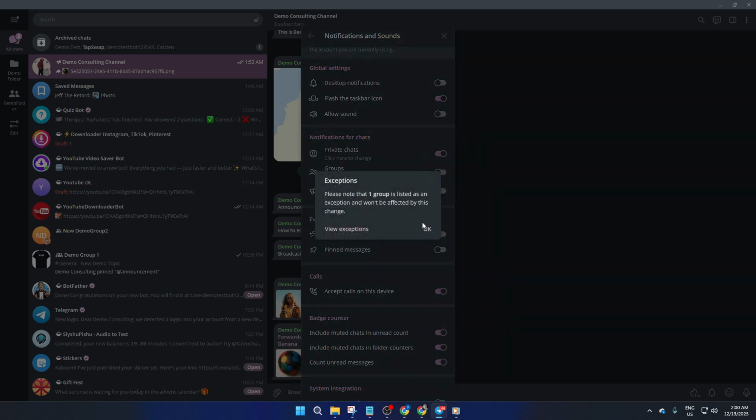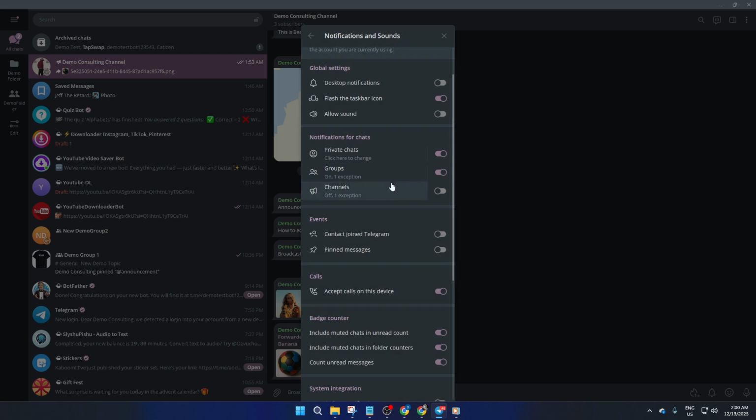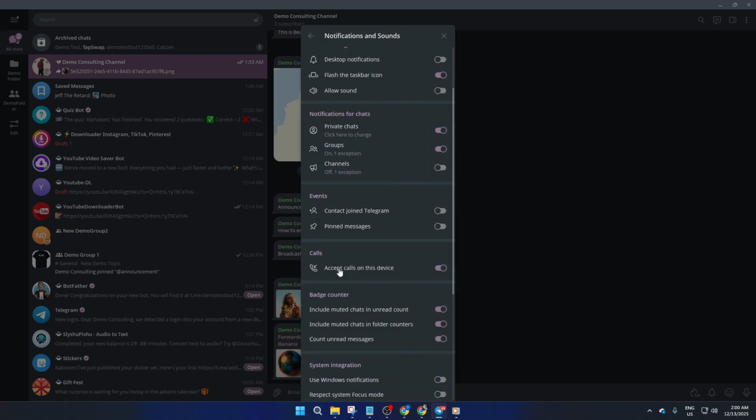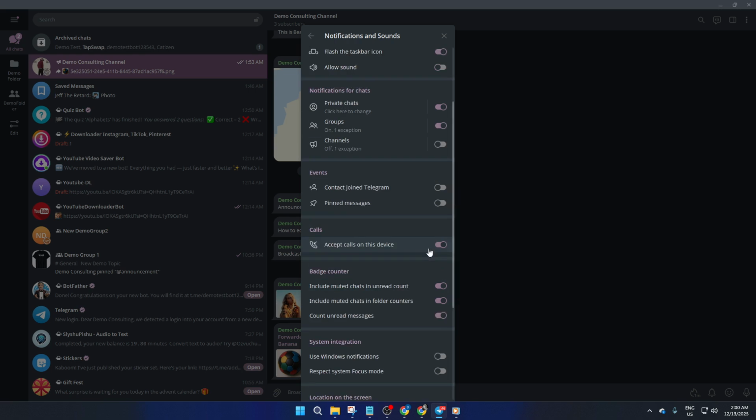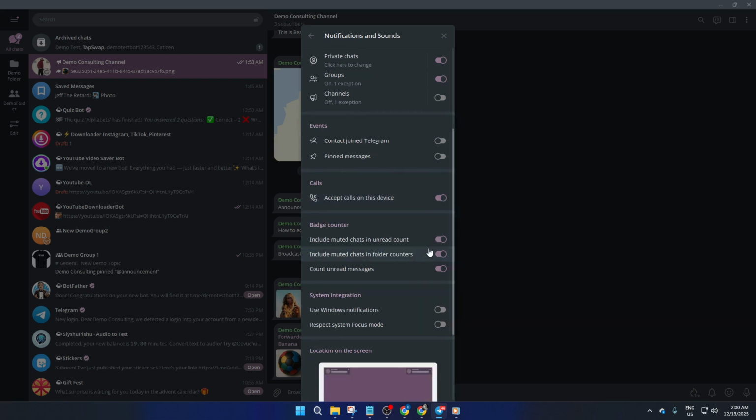Finally, you'll see settings related to notification priority. Here you can fine-tune not just what makes a sound or pops up, but how urgently Telegram tries to grab your attention. Maybe you want to see previews of messages from certain chats, but just a quiet icon for others. It's all adjustable, and you can tweak things until your phone feels just right, so you're always as connected or as undisturbed as you want to be.